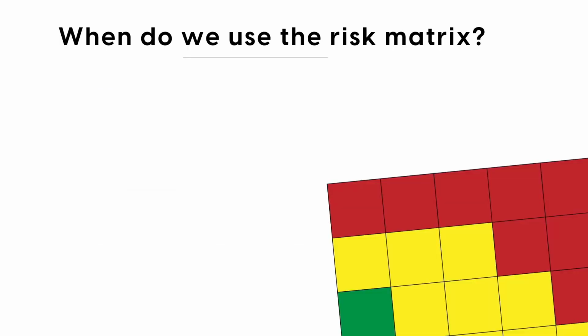And now that we have our categories determined, we've got a really good understanding of what our probability is going to be, what our consequences are going to be. We can start putting together all of this into our risk matrix. And I think it's a really important thing to actually remember when we use a risk matrix. It sounds obvious at first, but there are a few really key times where we want to employ the risk matrix. We actually apply a risk rating to a hazard a number of times.